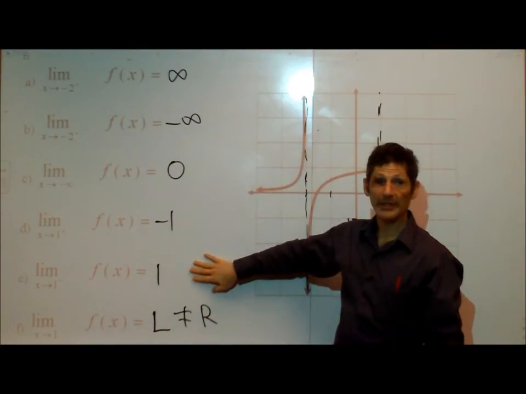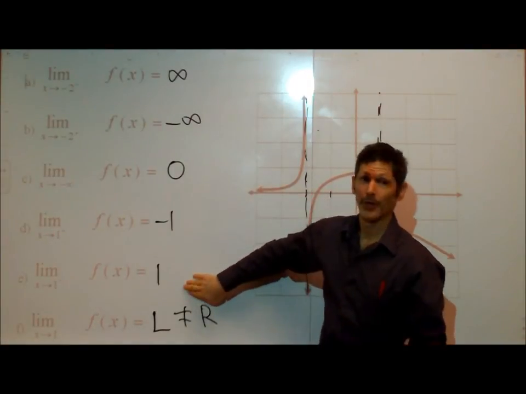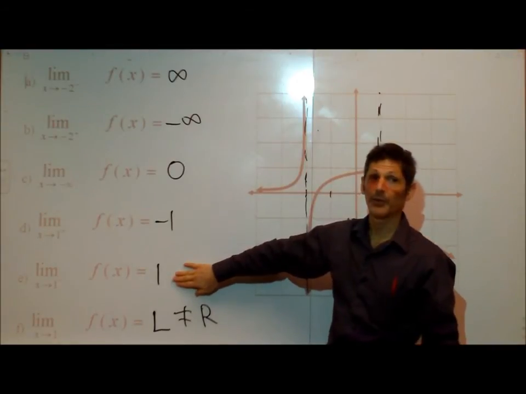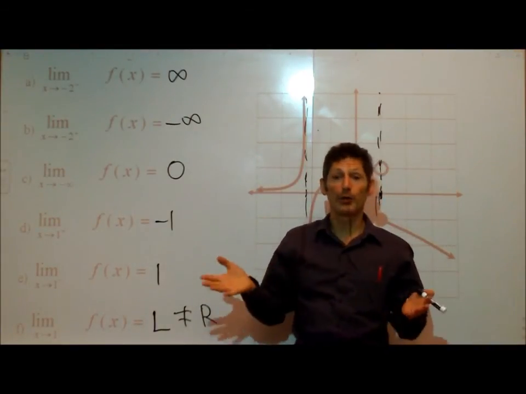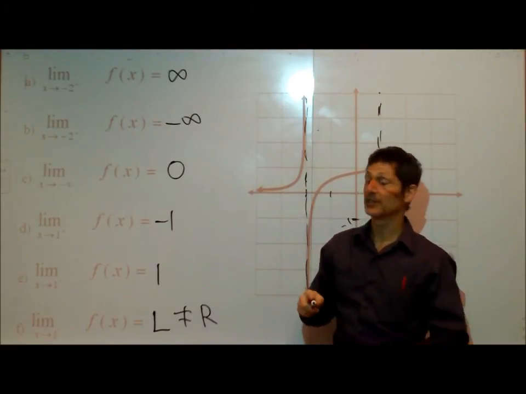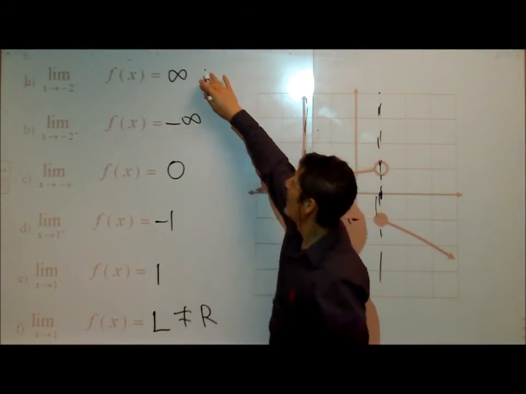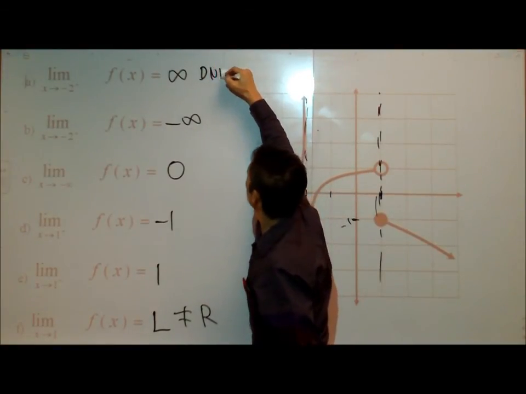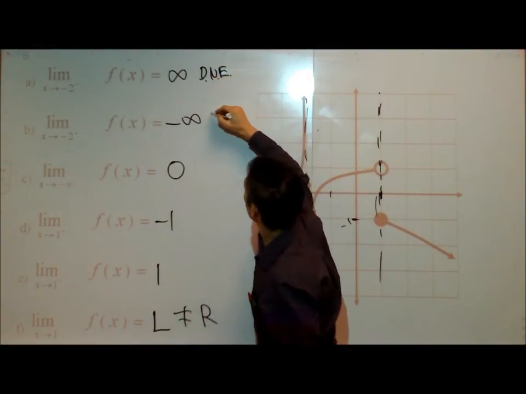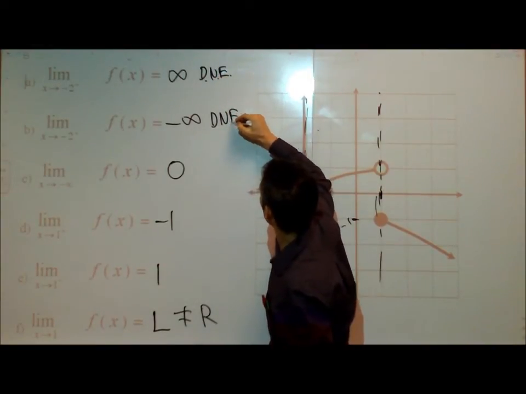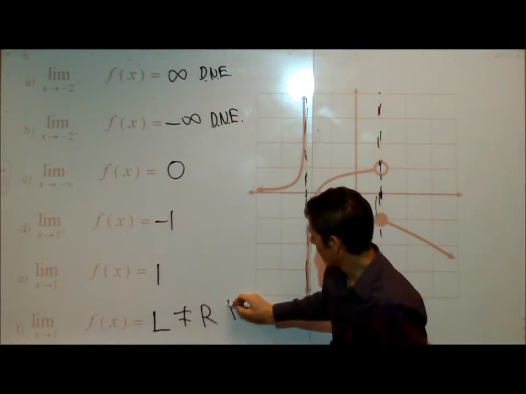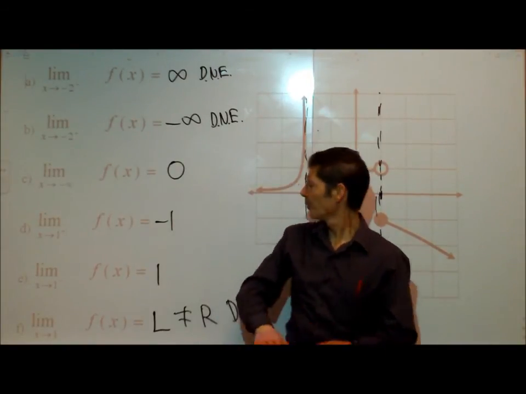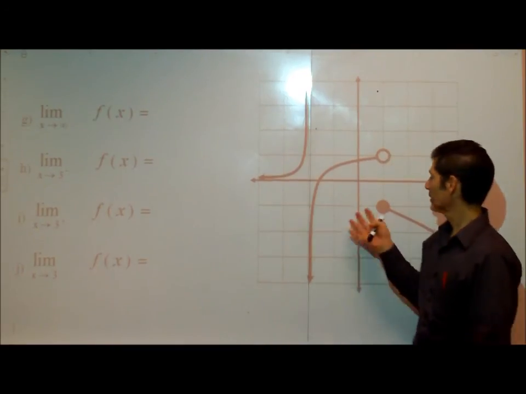And there's one last thing. Limits are only said to exist if you reach an actual number. So this limit exists, it's 0. This exists, -1. This exists, it's 1. If you're reaching some non-numeric value, they say the limit does not exist. So I'm just going to fill that in as well. I'm going to infinity. I'm really not reaching a number. So I'm going to say the limit does not exist, D-N-E. Same with this. Does not exist. Same with this. Does not exist. So I have 3 cases where the limit does not exist, and 3 cases where, in fact, I've reached the limit.